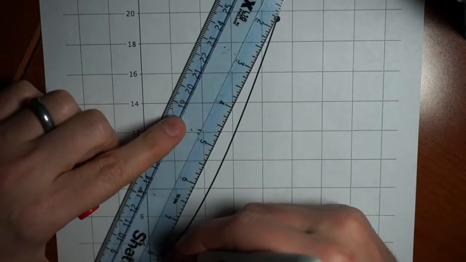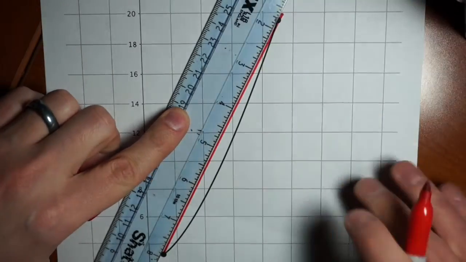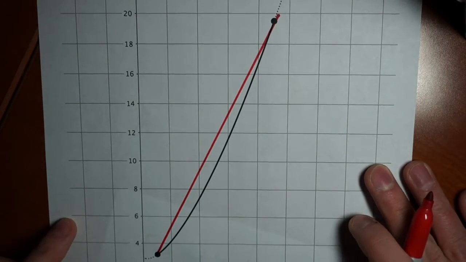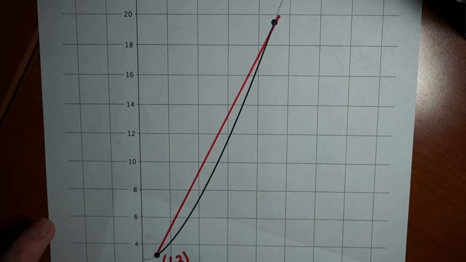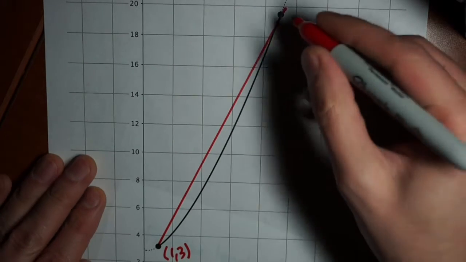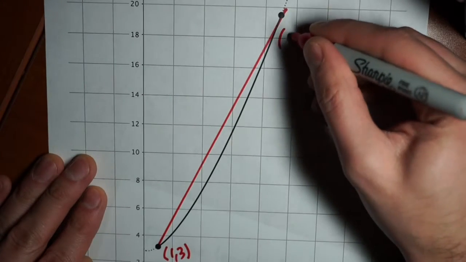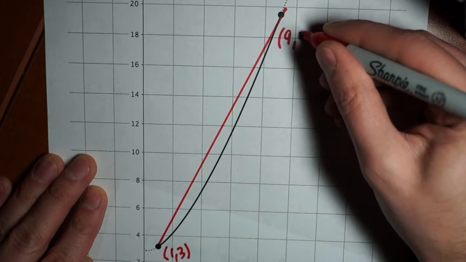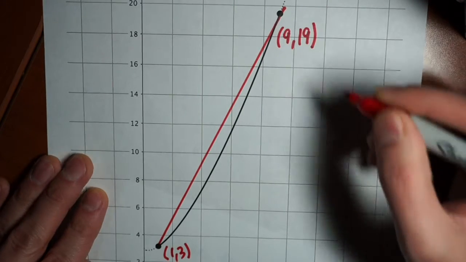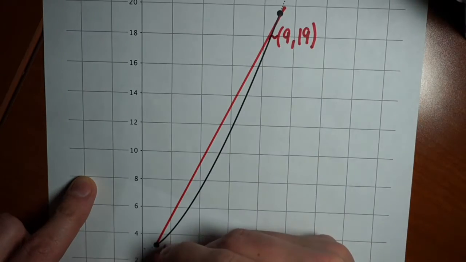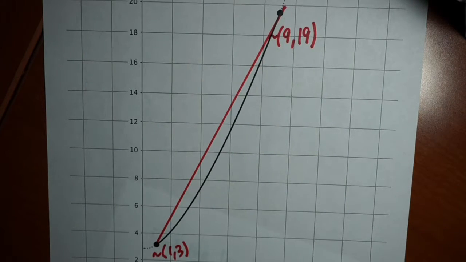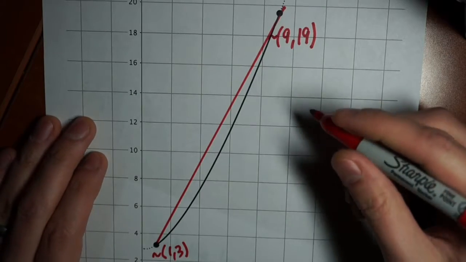So if I actually do draw the straight line, I can get an approximate of what the curve's length should be. And this will help me figure out if the answer that I get at the end is reasonable. This isn't exact, but this is about at the point 1, 3. And up here is about the point 9, call it 19. Distances between these types of points are fairly easy to find. These are approximate, but it'll give me at least a handle of whether I'm in the right spot or not.